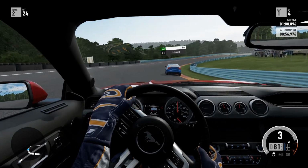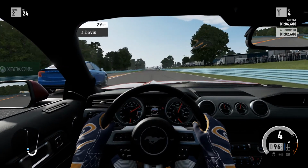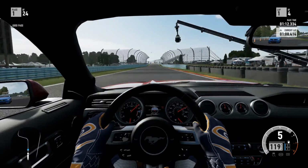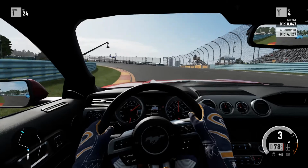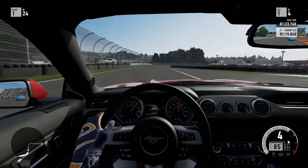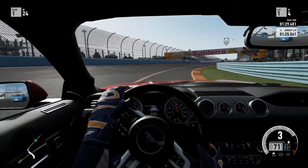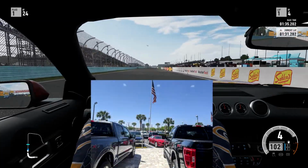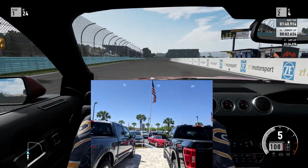So if you're planning on getting the cheapest Mustang you can get, it's really good. Even though it's a 4-cylinder turbo, it's basically the best power for money you can get outside of a Camaro or Challenger. Even though the Challenger isn't very good with its low end because it's so gigantic, the Camaro is just as good as the Mustang EcoBoost. The 1LE, or whatever it is, is just as good as the Mustang, but they're rivals. What do you want from them? They're friends. They're frenemies at this point, I think.